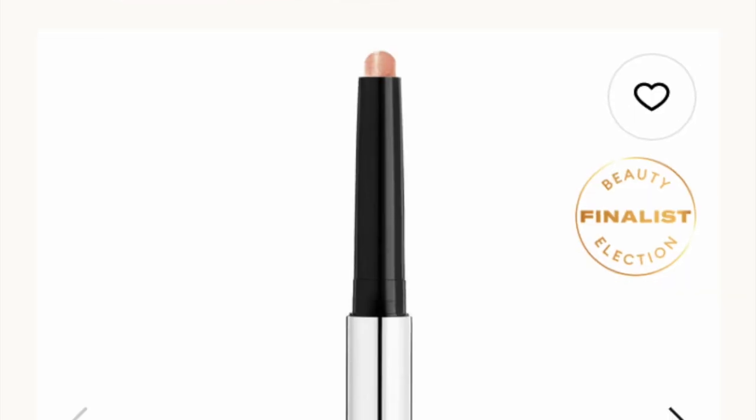Cream shadow sticks. This isn't a particular repurchase. I've had one of these before and used it up, but this is a different colour. This is the By Terry Ombre Black Star Cream Shadows. And the shade I would pick up is number 20 Immaculate Light, which is a light champagne colour. I've used up Misty Rock, which is a gorgeous purple colour. It's fantastic. I used it up. The formula of the By Terry cream shadow sticks is phenomenal. It's incredible. I love it. $63 for a champagne colour is a lot when I can get the Laura Mercier for $48. But I really like the By Terry formula as well. So, okay, another repurchase. Hourglass Caution Extreme Mascara.